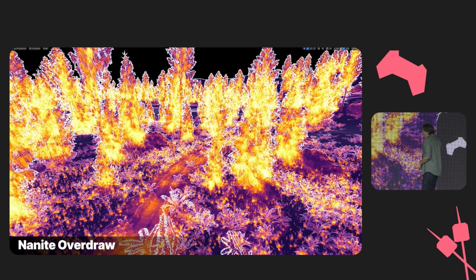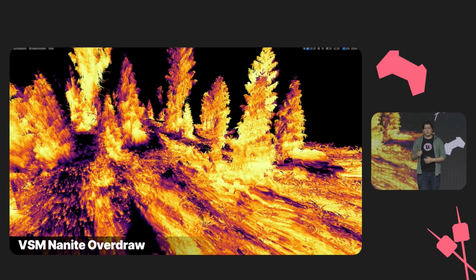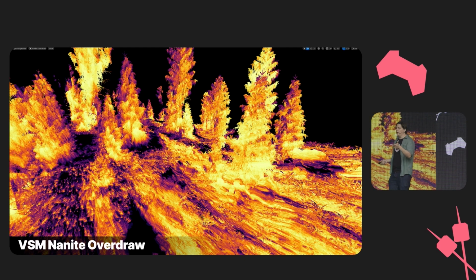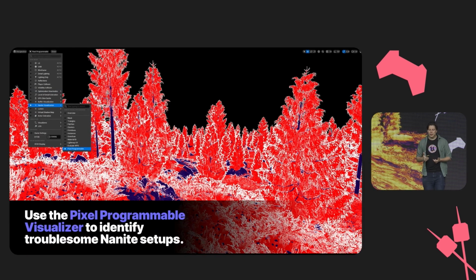But the other thing with that is that if you think about it, virtual shadow maps, which are casting from the sun, are essentially doing that same render, but from the sun's perspective. And people don't think about what the sun is seeing. They only think about what's on their screen right now. So just be aware that you can also do a debug of virtual shadow map overdraw, which is another optimization method that really can save quite a lot of perf.